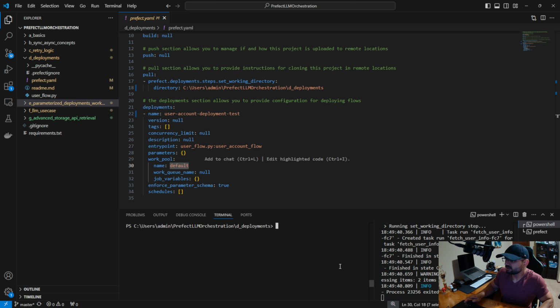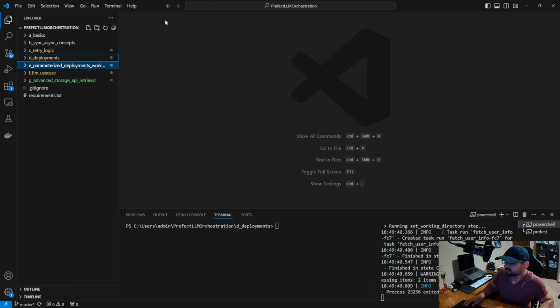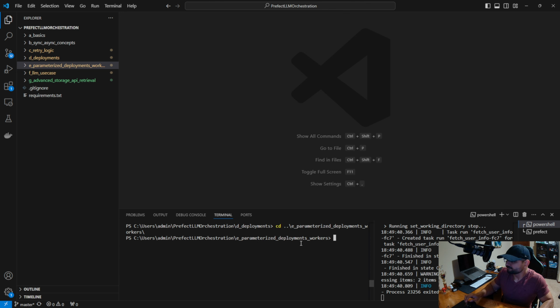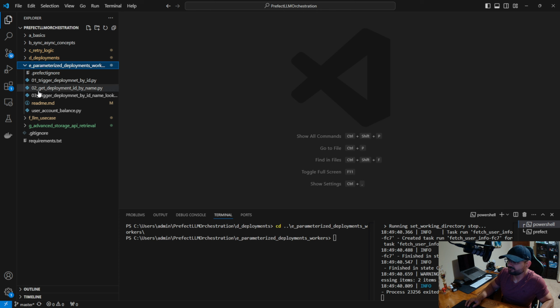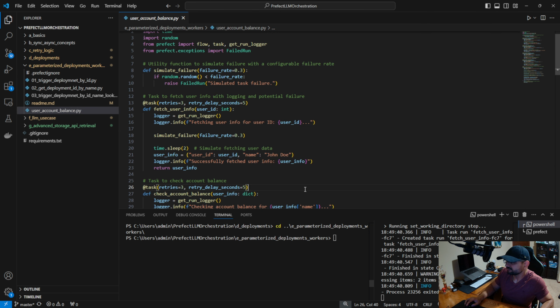Now, let's close all these extra files that are over here. Let's go to this E directory. So cd /e, and let's take a look at what's in here. There are a few files in here. The one that we are interested in is user account balance.py. So I'm going to click on this, and let's take a look at this again.